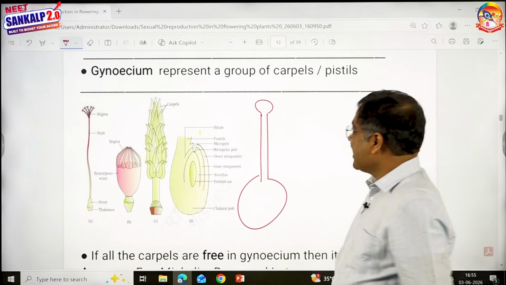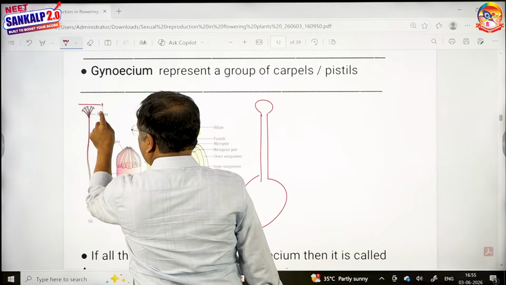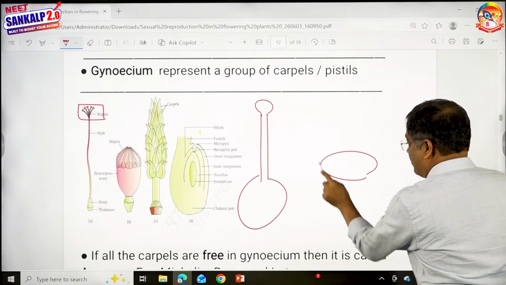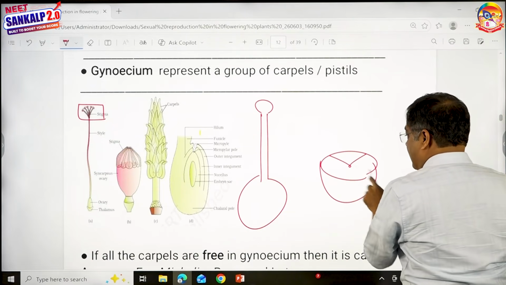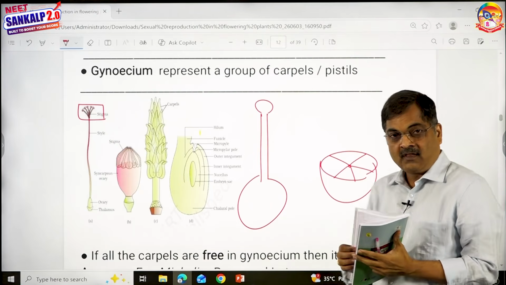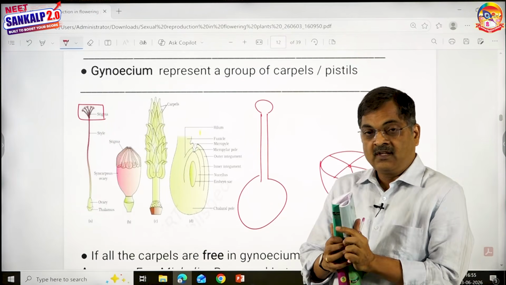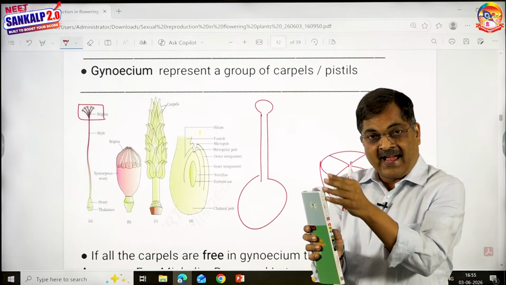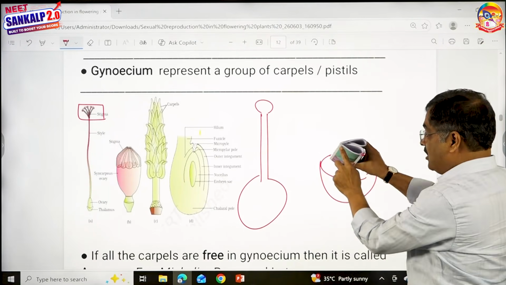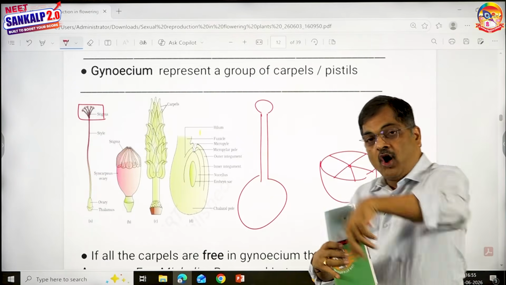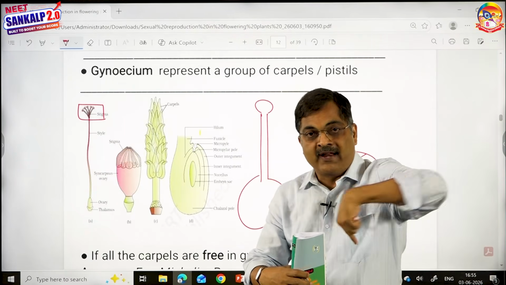We'll spend some time here, children. There are 5 carpels. And you know how 5 carpels are united? We already discussed in axial placentation. This is one carpel which is folded like this. One carpel. This is the dorsal suture and this is the ventral suture. One more carpel, dorsal ventral, one more. So like this, all the 5 carpels united to form one ovary.